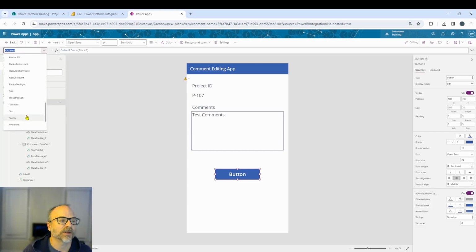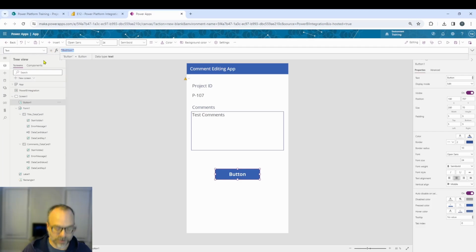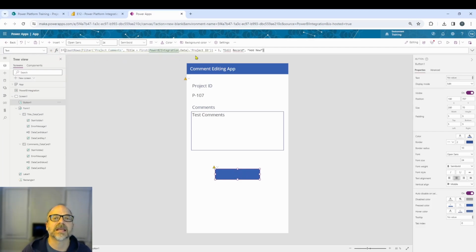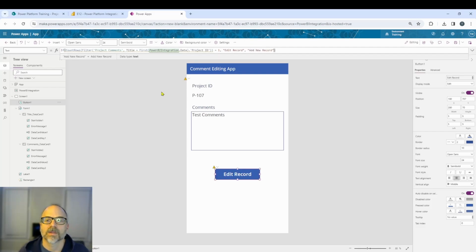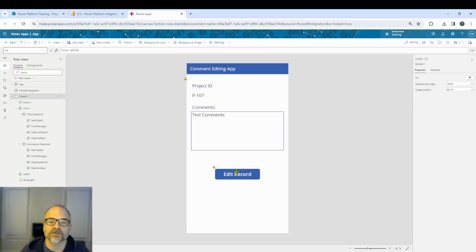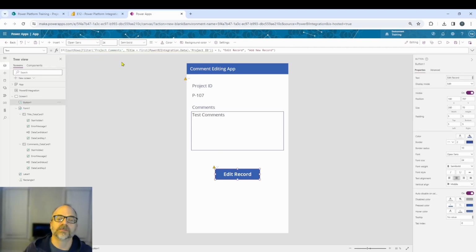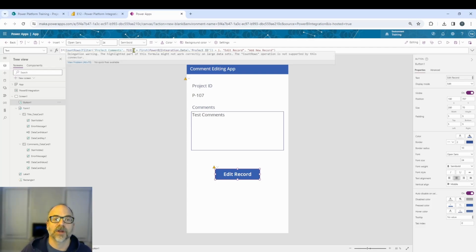There is a text property, and you'll see it says button. We're going to overwrite that. And again, I'm using that same approach, but instead of putting in the mode, this is just the text I want. So this is the, if one exists, we are editing record. That's the property, and this coding here will now dynamically change your button text, just to make it a little bit more user-friendly. And again, same exact process I've done. Filter the SharePoint list where that title equals, again, that first element.